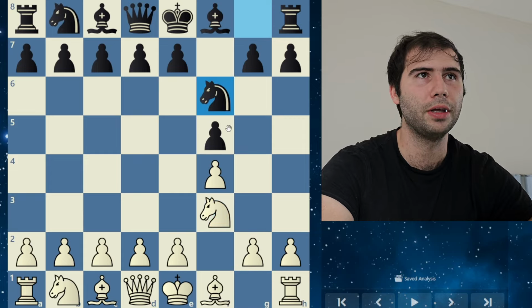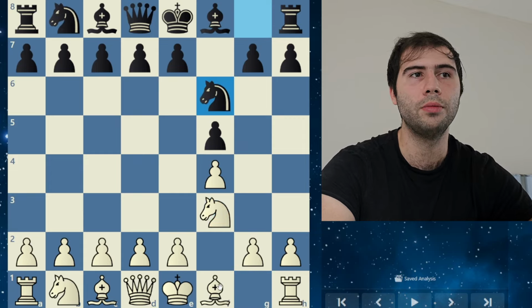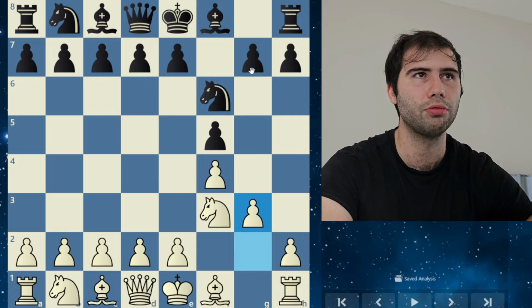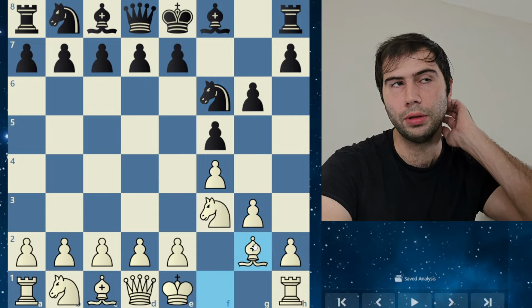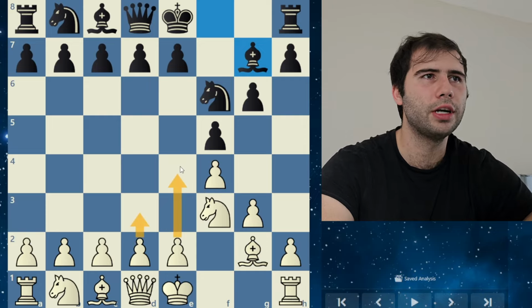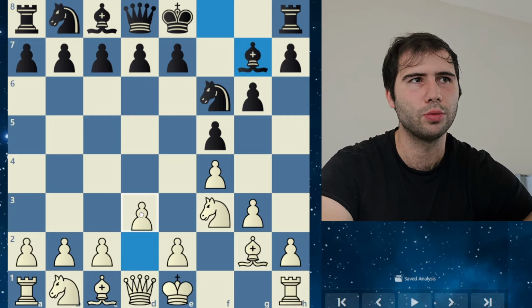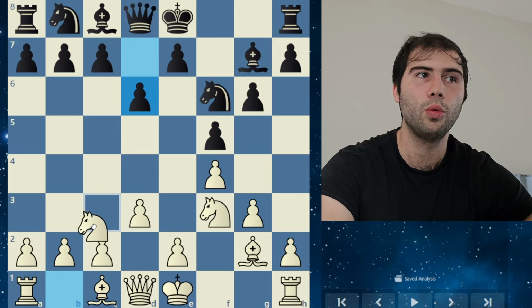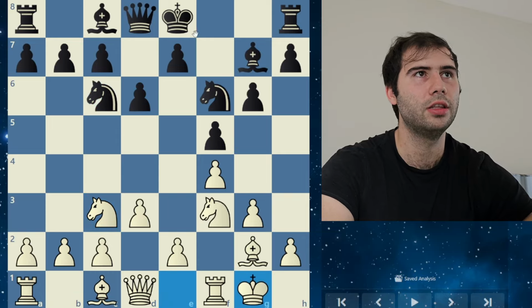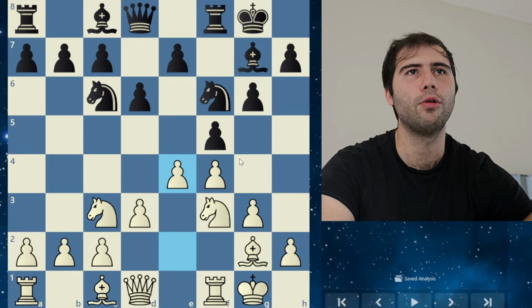We play knight f3, they play knight f6, and this is the one time our bishop is going to go eastward, over to g2. We'll play g3, they'll hit us with g6, we'll play bishop g2, they'll play bishop g7. And what we're going for is we're trying to get tension with d3 and e4 here. So we're going to start with d3, they play d6, we play knight c3, they play knight c6, we'll castle, they'll castle, and finally we play e4.